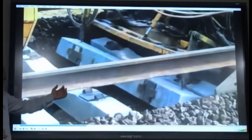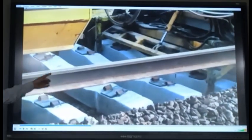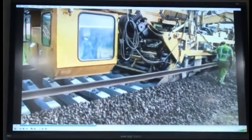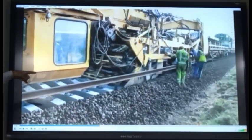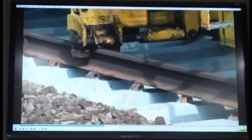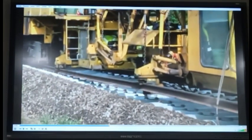The rails, you can see, they are in hanging position. And the sleeper spacer is there, which is maintaining the sleeper spacing. You can see the rail being hung outside, this part. Now here the rail is coming in, this part. So, the complete process is mechanized.